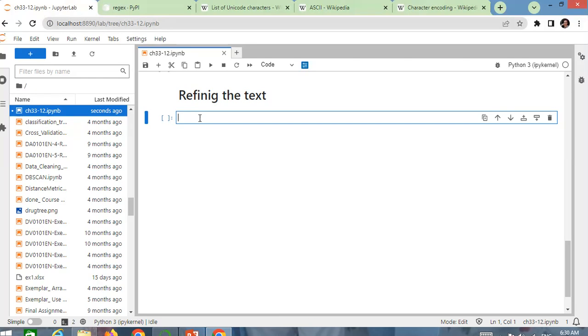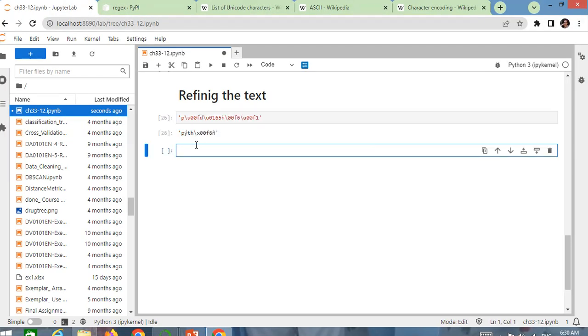Let's try them. For example, if we have, consider P backslash U00FD backslash U0 the same as before, and U00F6 backslash U00F1. Okay, what is the problem?